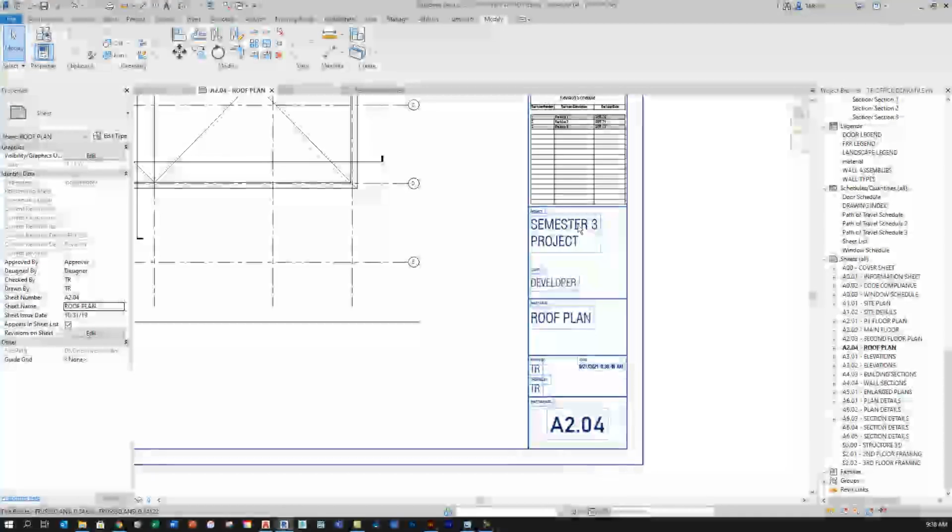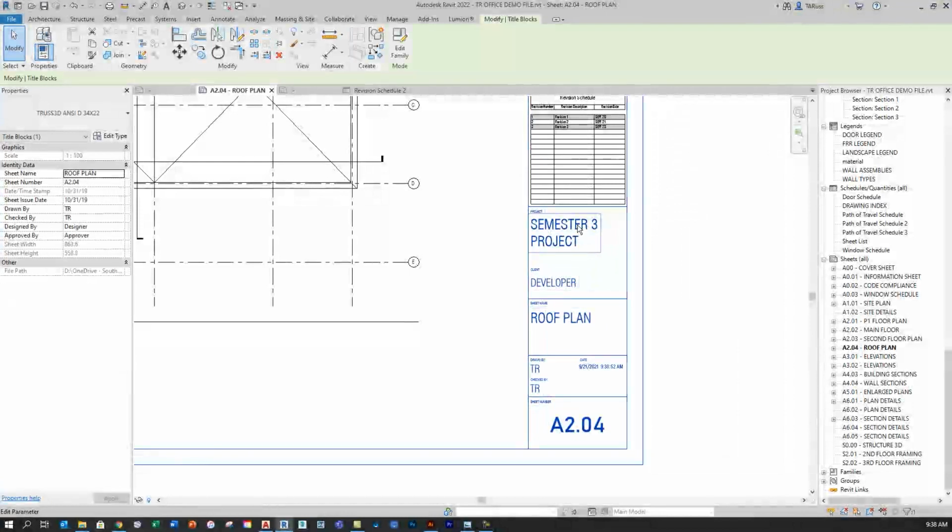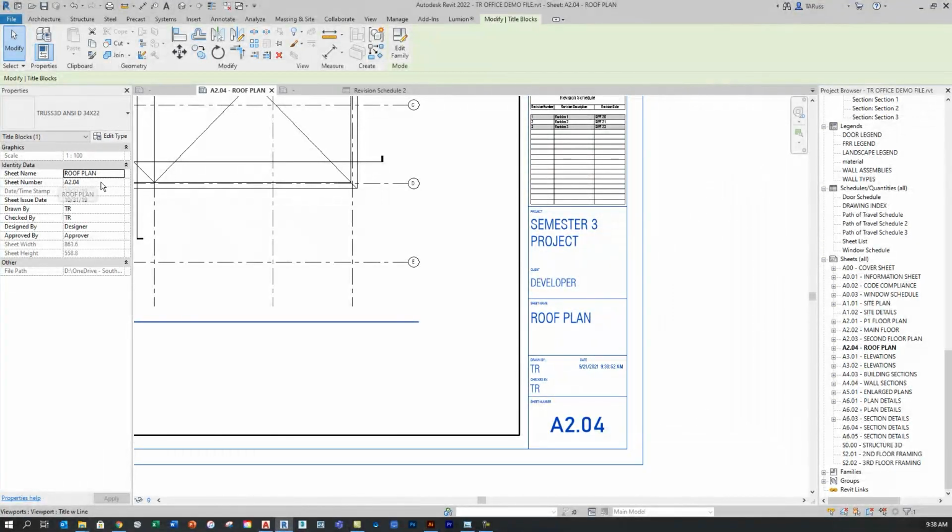If you need to edit them, all you have to do is just click on the title block, and then over here in the properties window, you'll see that you have the option for manually changing some of these settings. And once you do that, if it's your first title block in the project, you can, for example, with the sheet number, enter that information, and then on subsequent sheets, it'll pick up on the sequence, and it'll automatically anticipate what the number for the next sheet would be. It'll repeat things like your drawn by, your initials, and checked by, and it'll also pick up on some of these other things that it knows the logic of.